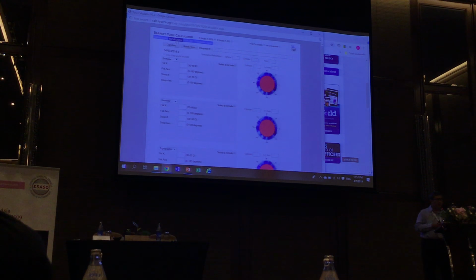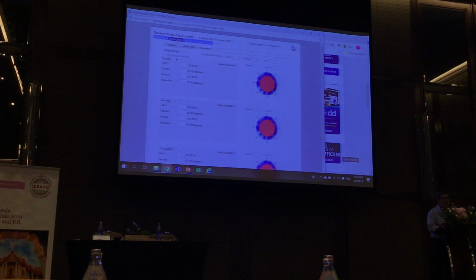What is the K calculator? Can you remember that button up there? It's very important. I press K calculator, it opens up this page, which allows you to input 3 sets of K data. So the first set I want to put in, if you select your biometer, which was the IOL Master in this case, you key in 42 at 90, 42.5 at 180. That's the first set of data I put in on the previous page, if you remember.